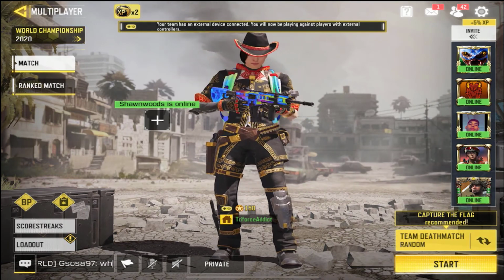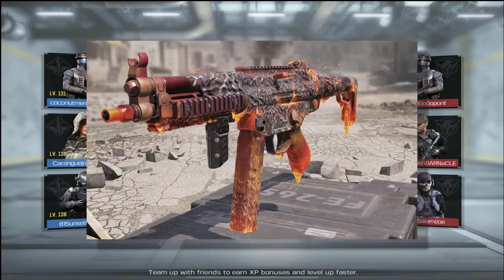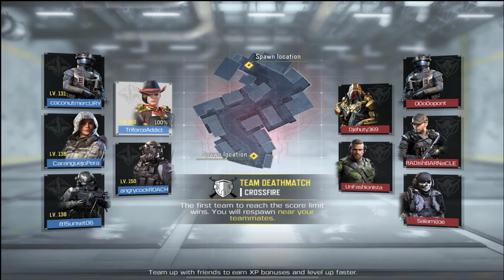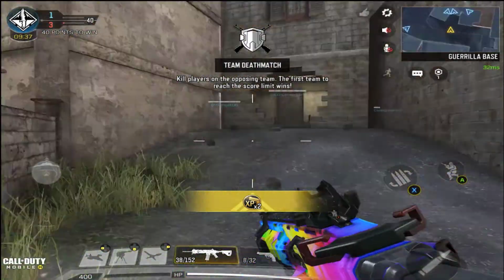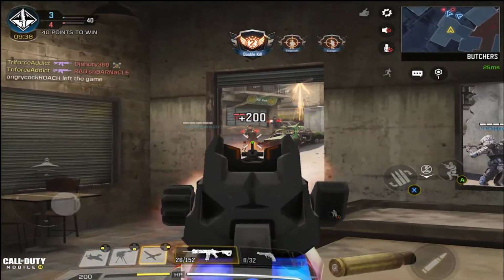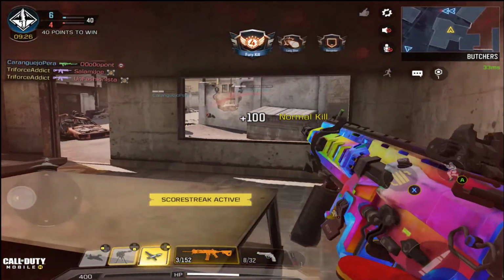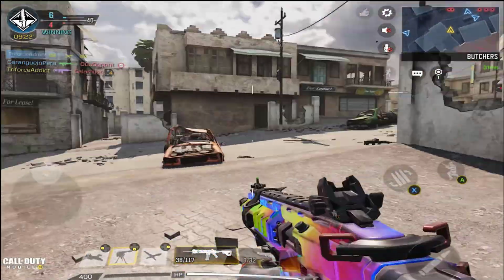So later on, we did get a second draw, which is called the melting point draw, which probably was one of the most fascinating draws within this season. And to be honest, just to say this right now, this was the first ever draw I actually completed within my COD mobile account. And I actually felt satisfied because I've always wanted a legendary weapon in the game. The only one I ever got was the AK-47 Wrath Black and Gold, and that was only because it was being sold in a bundle.